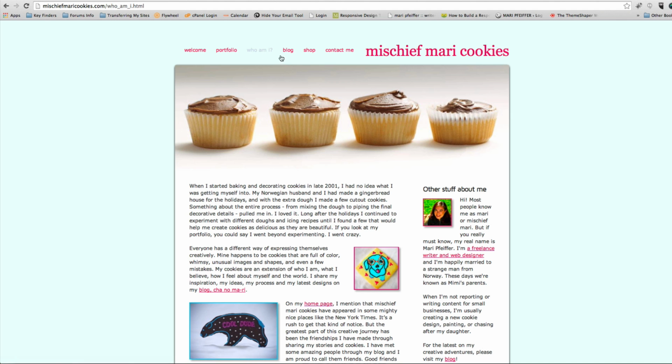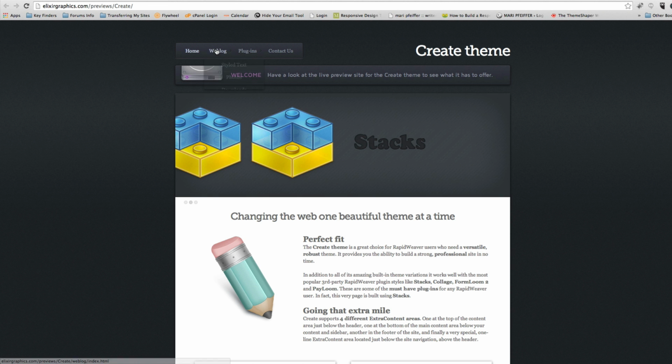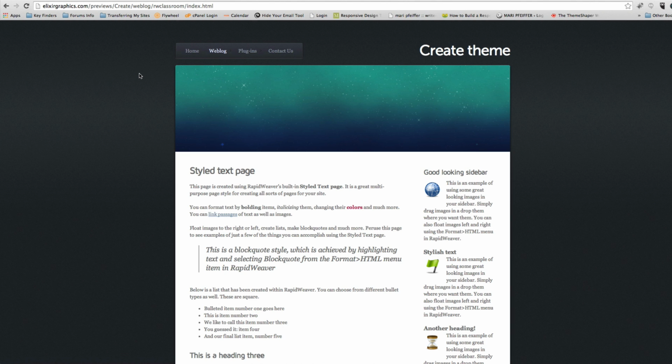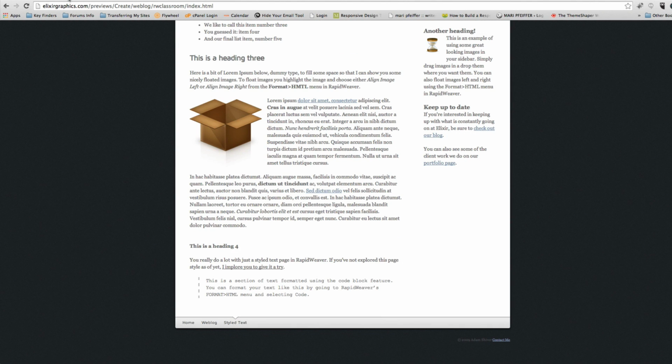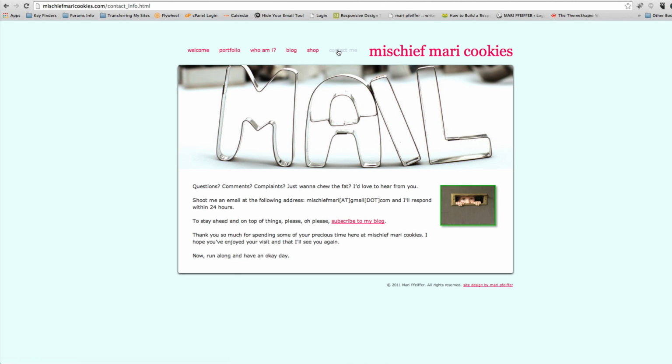So when I started this project and opened the Create theme, it looked like this. And then, as I mentioned earlier, with some modification and some coding, I changed it to finish like this. I'll soon be redesigning this site, switching to a responsive theme, and adding a sales page, a slideshow with a lightbox effect, and more.